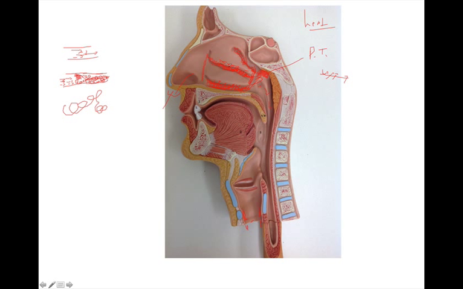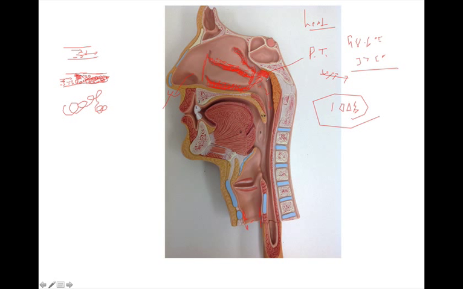By squeezing it through these tight meatuses, these spaces between the conical bones, and getting it close to capillaries, that is how we warm up air. And we warm up air to 98.6 degrees Fahrenheit, or 37 degrees Celsius, which you all know is body temperature. And then how we humidify it, that's easy as well. Like I said, these tight spaces, these meatuses, just trap moisture out of the air. Plus mucus is wet anyway, so as air is banging up against those mucous membranes, by the time it gets out of the nose, it's essentially going to be 100% humidified. All right, and that is how we process air that we bring in through the nose.